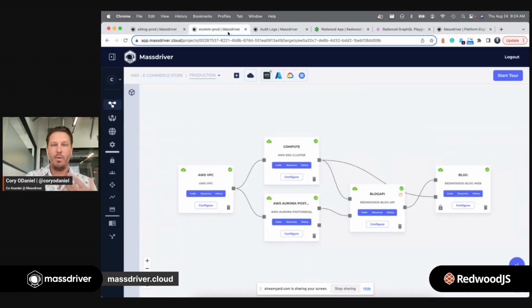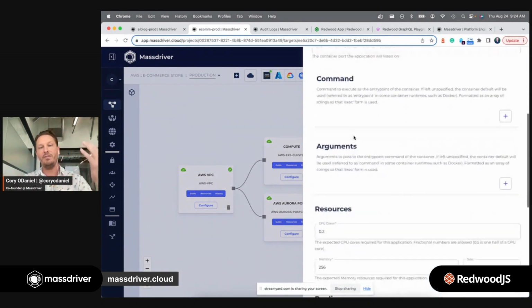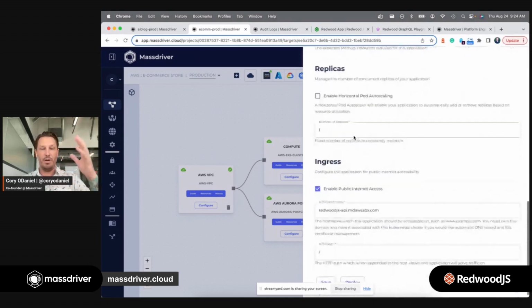And what's really cool about the way that this is configured is I can independently configure the scale of my API versus my assets. And so V1 of this, we're doing this as a server serving these assets. We're adding CDN support during our beta. You can come in here and you can fine tune everything about how this is going to run on Kubernetes.